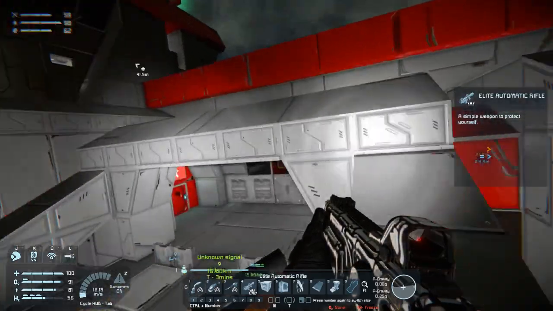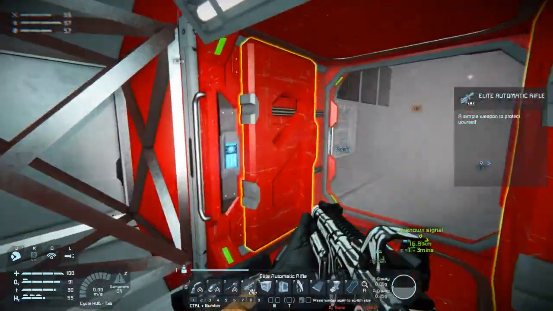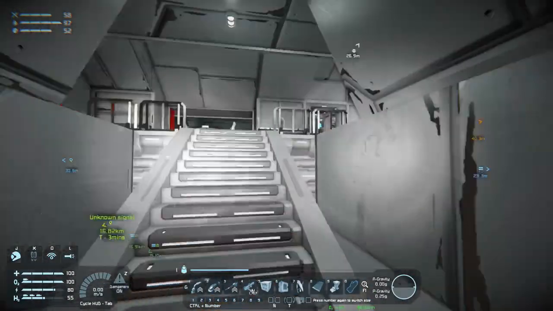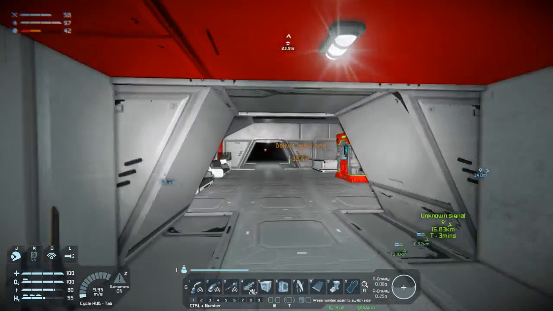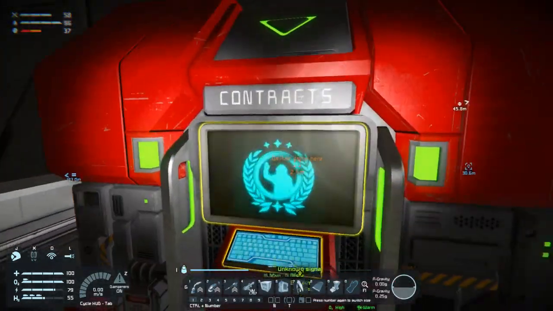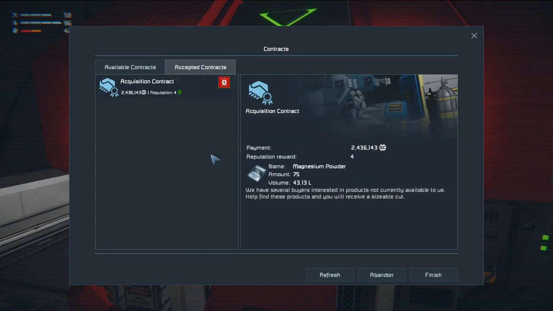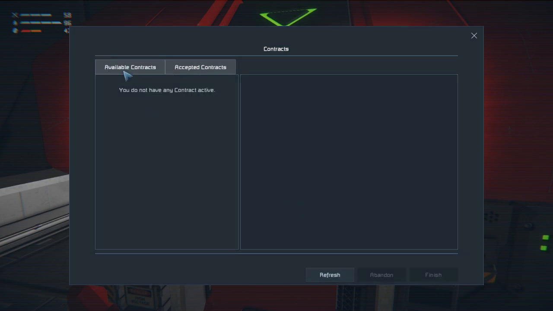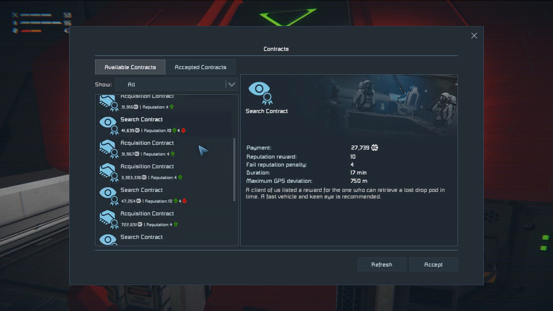Easy as pie. However, while some contracts pay a lot of money, they don't give you a lot of reputation. So, better act friendly here and put my gun away. So we head over here, make a cool 2 million, and voila. You go to accepted contracts, hit this, and finish. There we go, 2 million, thank you very much, pleasure doing business. So yeah, those acquisition contracts are as easy as that.